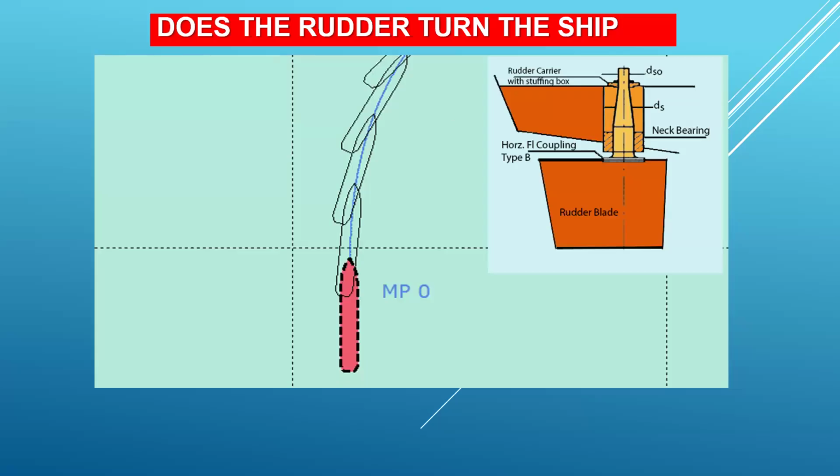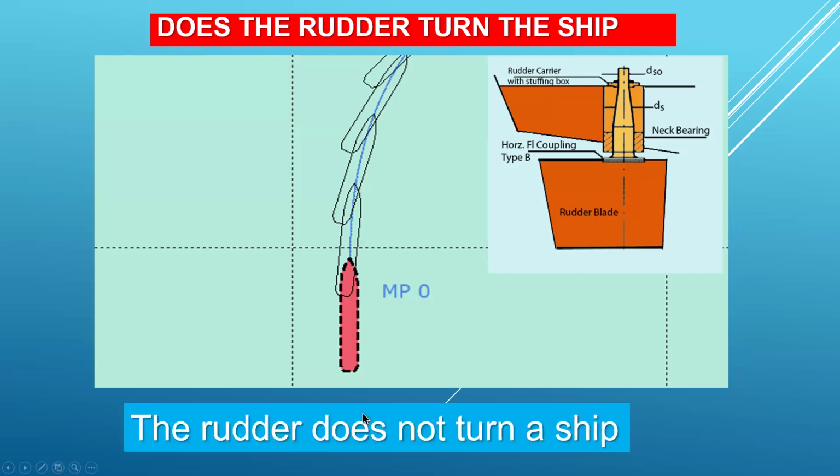So in this video, we will discuss, does the rudder turn the ship? Immediately to answer this question, the rudder does not turn the ship. A lot of officers and also masters still believe that the rudder will turn the ship. The video will illustrate and describe that the rudder does not turn the ship, and it's only the initiator for the turn. It will demonstrate what forces are required to turn the ship.